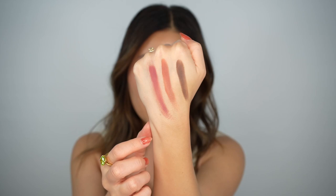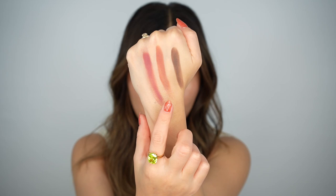Even though the mattes are drier in the pan, they actually blend out really nicely. Now for the special shades — this is a huge departure from past mothership palettes. Previously, the last four shades were always baked eyeshadows, but in this palette they are pressed pigment eyeshadows. They are creamy with a very emollient texture and contain a lot of micro glitters. One of them is a duochrome, but they are a clear departure from the previous special shade formula.